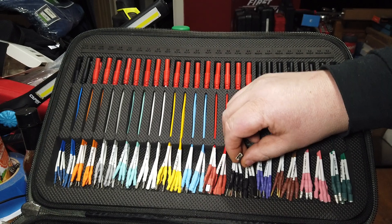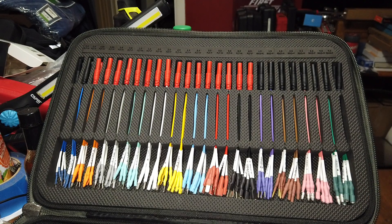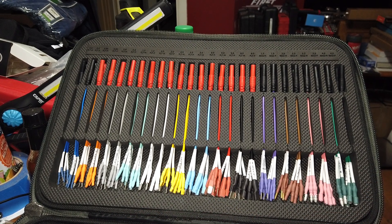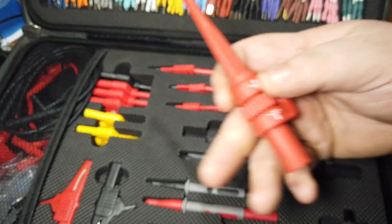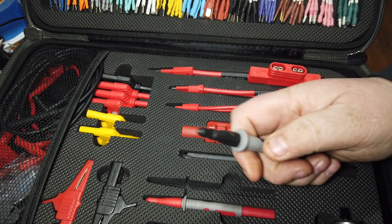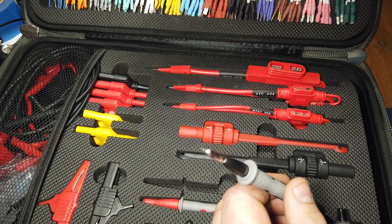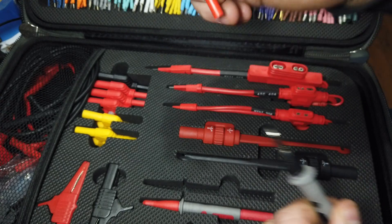They all sit in there nicely. I'm sure if you've seen some videos — Erico, Cody's Auto Diagnostics, Scanner Daner — all of these guys use this kit. It's pretty much a standard. Now, we have the piercing probes here. I'm not too much a fan of these — they're okay, but I'm not really jazzed about them. What is cool is these leads right here: the pin tip probes with removable insulator. If you look, it's got a pin tip in here. But you take that off and now you can take one of your terminals and put it on your lead for back pinning on the probe. Pretty damn slick — great idea.